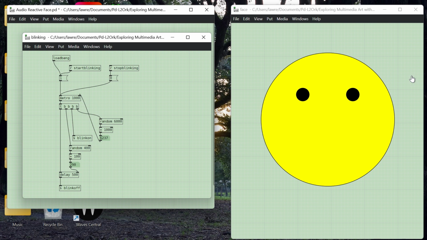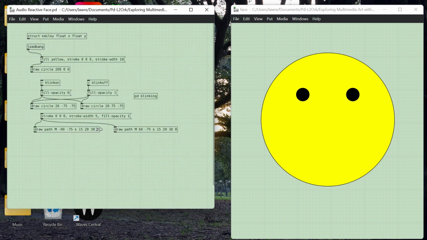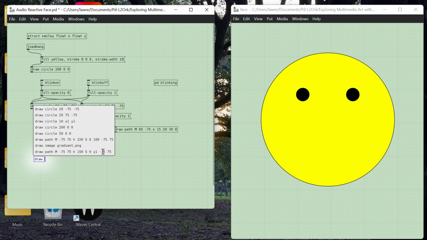Okay. Could always play around with numbers later and see. All right. So anyway, that's our sub patch for the regular blinking. And we can leave it like this, it's all eye stuff right here. We'll leave it right up here, part of the eye stuff. Now we're going to make a mouth. And what we're going to do is use path again.